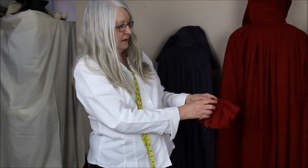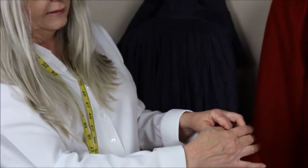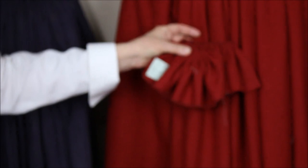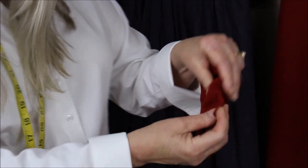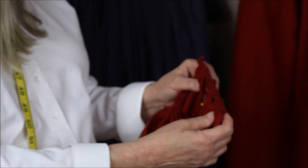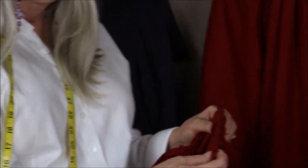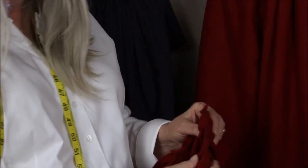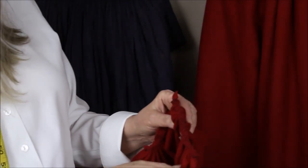Let me show you some tricks about how to know how much to use. This is a piece of fabric 18 inches long. I wanted to use this Melton, but it was so thick it was very difficult — I couldn't fold it over and pleat it because it was just too thick. So I did a couple of examples and figured out what I call the multiplier. This will tell you how big or how much to pleat your fabric so it'll fit into the allotted space.